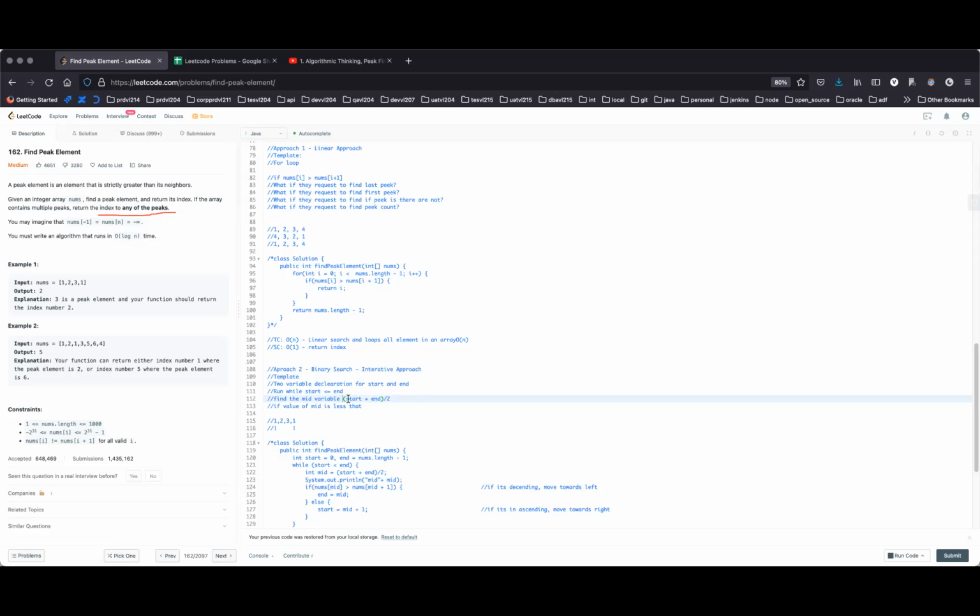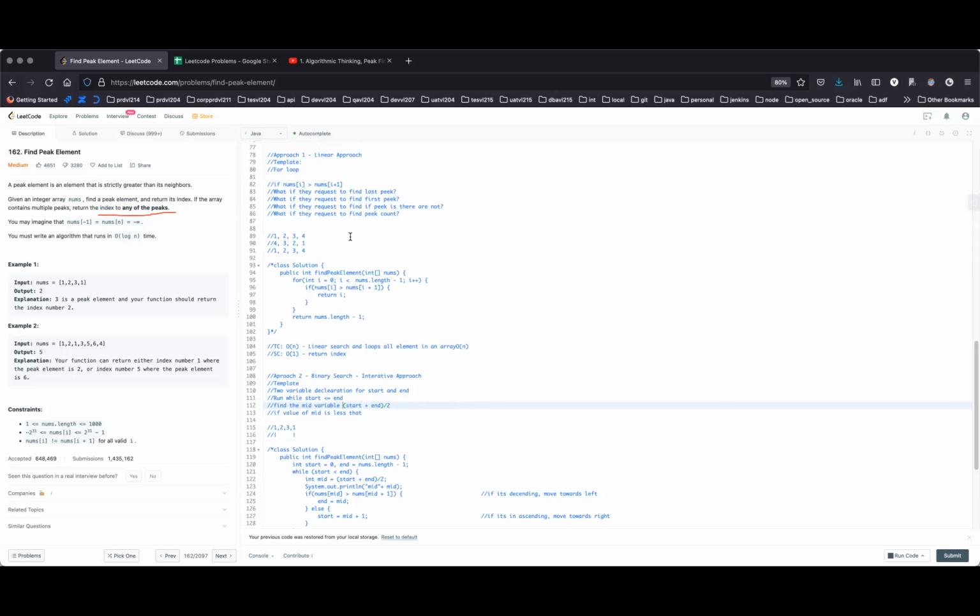Yeah, I have the same understanding. I think that's correct, because the trick is just finding a peak, and either way you go, whatever peak you find, you get it, right? So either you go left or right depending on what number. Even if the array is not sorted, depending on what you find in the middle, that's the destiny of the array. You can have peaks on both sides, or maybe not. Either way you go, whichever peak you find first should be the answer, because that's what the question says.